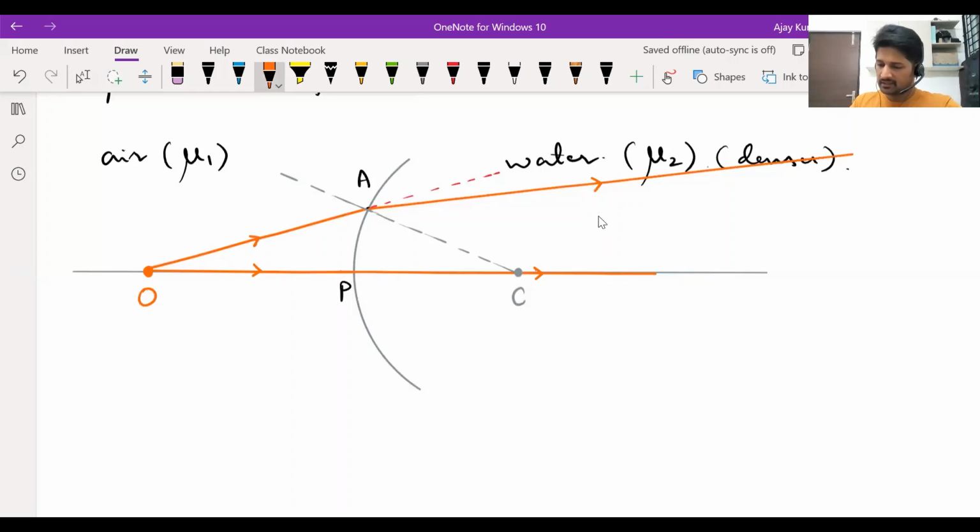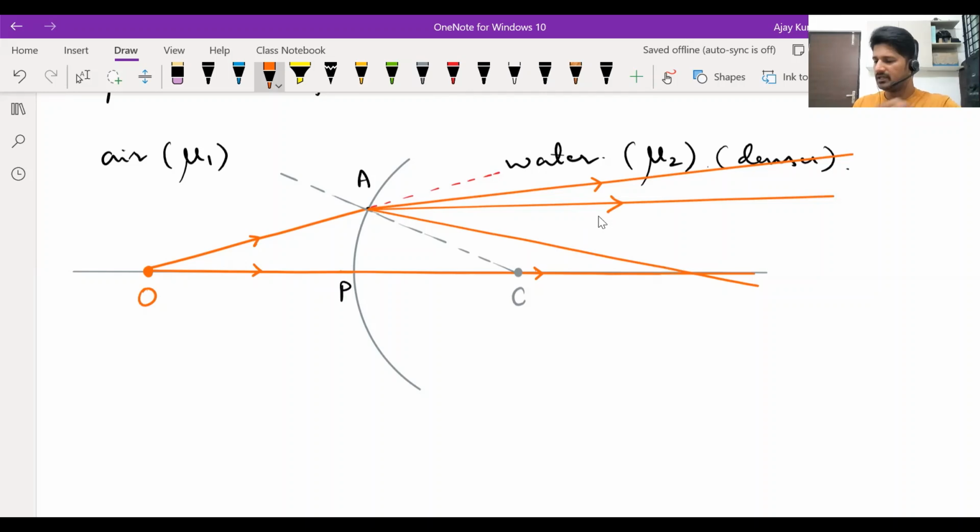Okay, this is where refraction gets tricky actually. Multiple possibilities will arise. Now, if it bends sufficiently, it may even go parallel to the principal axis like this. That is also possible. And if it bends more than that, it will meet. I mean, after bending, the light ray will travel forward and meet the principal axis somewhere ahead here. So there are many possible cases of image formation.